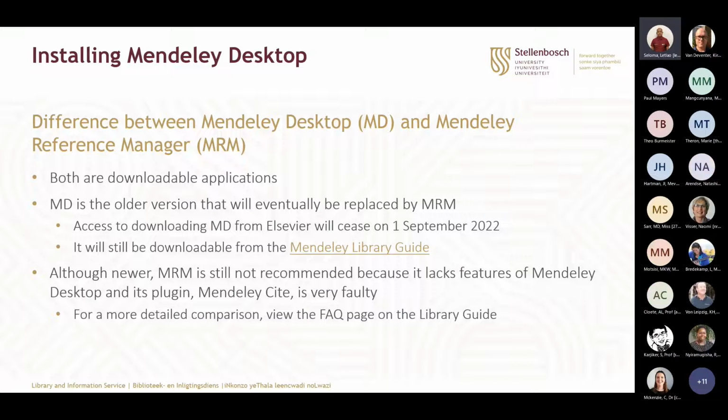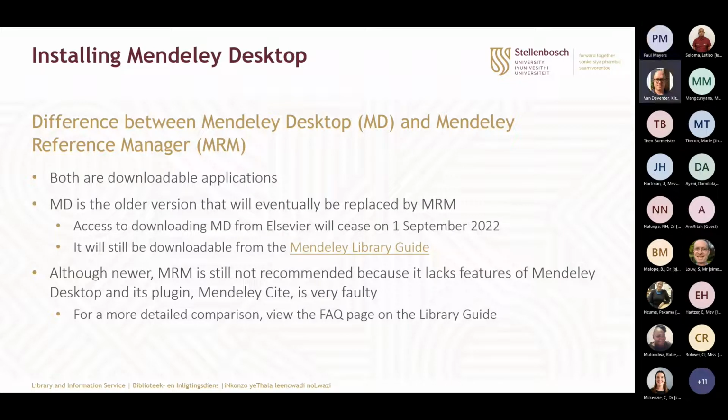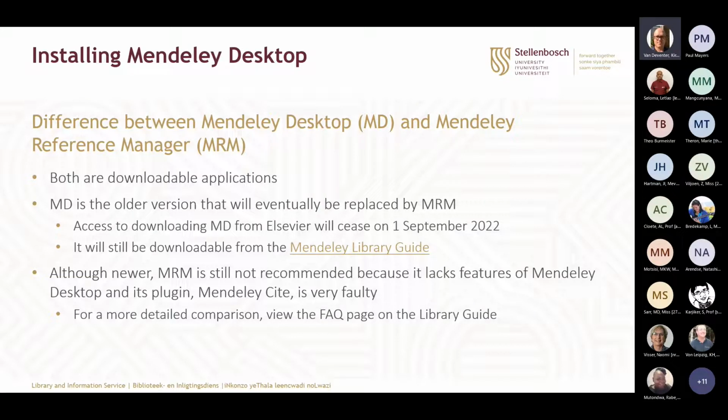Can I ask Paul Mayers, you can unmute and ask the question directly. Thank you. Yes, it is with one of the later Macs, a Mac M1 chip, and it is installing Mendeley Desktop. It just won't let me actually open it. I am able to install Reference Manager though. Okay, what I'm going to do is ask my colleague to take your contact details, and then we'll just assist you after the session. Yeah, problems with Apple is something that we are aware of as well, that there are some issues. Thank you. And then, yeah, we do have a colleague here who is quite experienced with using Mendeley with Mac, so maybe we can refer you to him. Okay, so for now, I'm just going to continue again.